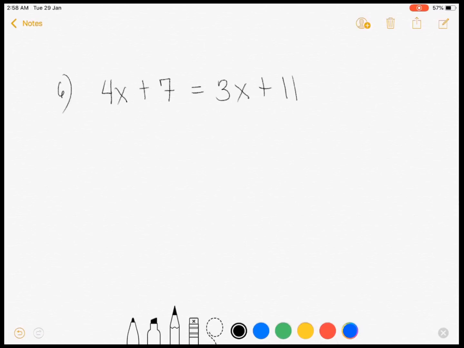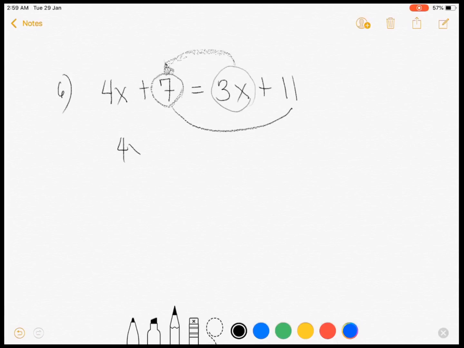So we have 4x plus 7 is equal to 3x plus 11. So this time, medyo different siya kasi dun sa left side, dun sa right side, meron din tayong 3x. So, kung ganun yung case, ang gusto naman natin, malipat yung 3x din dito sa left side. We will also apply transposition. Same as dun sa 7, gusto naman nating malipat dun sa right side. Itatranspose naman natin siya sa right side.